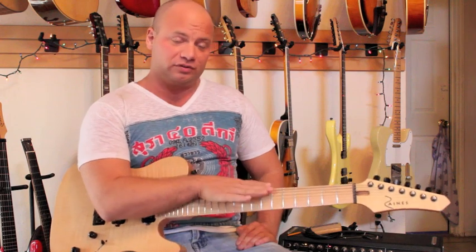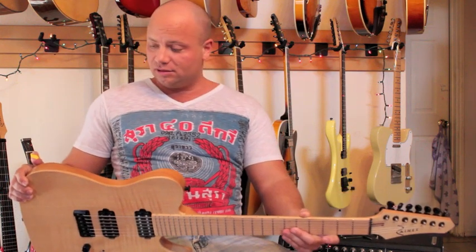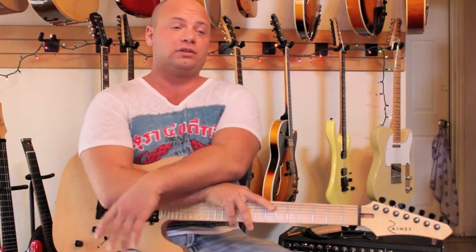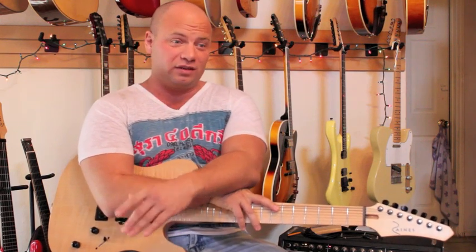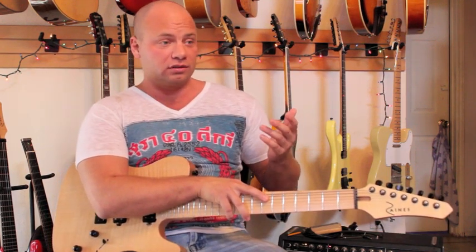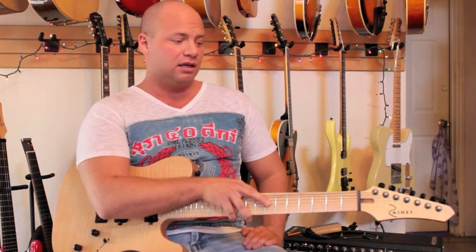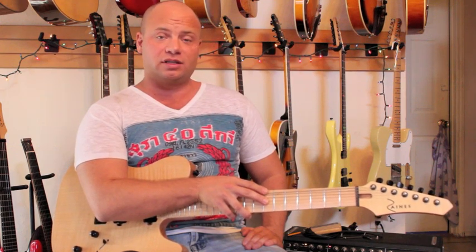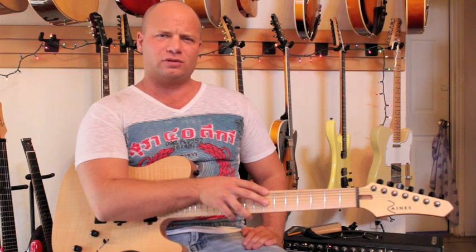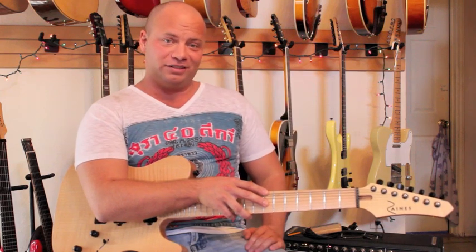Gig bags, our gig bags come direct from the factory. We design them. Down to the strings, I contacted Rotosound, a great company, by the way. I love their strings. To be completely honest, I'm not that picky with strings. I'm not super picky with anything but my setups. With that said, I had played Rotosound and I dug them, so I emailed them, and they were great. They even did my custom 7th strings for my archtops. We did a .074 for the 7th string, a flat wound. They sent them from the UK, so I got enough 7th strings to last me a while.